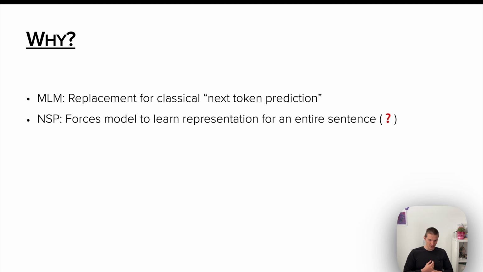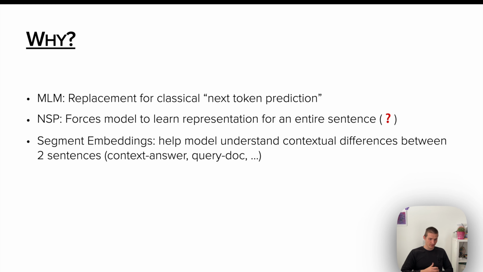So next token prediction or masked language modeling can be all local, because you just need to restore this one word, and it might be enough to just look at a small context around that word to understand what the word is. But for next sentence prediction, or for question answering, or for search, you might want to look at larger chunks of text and assign some sort of meaning to the entire text, not just to every localized token. And that's what the next sentence prediction task helps to do.